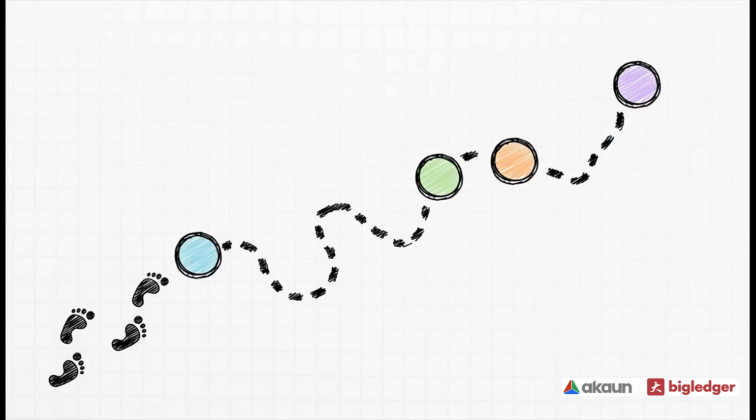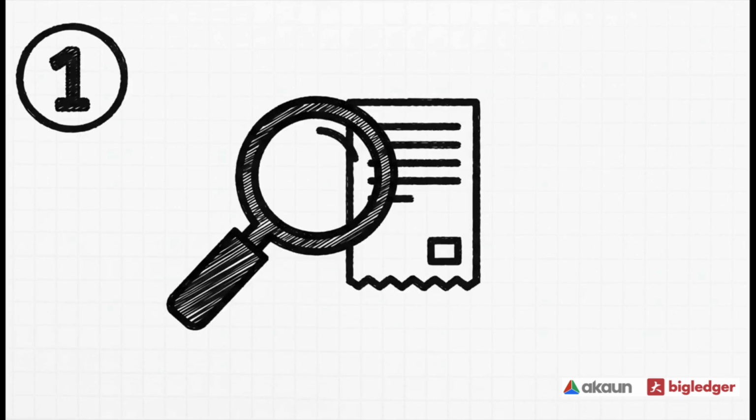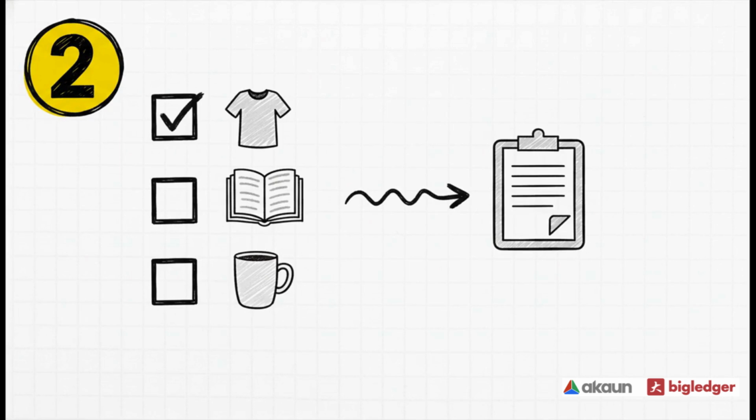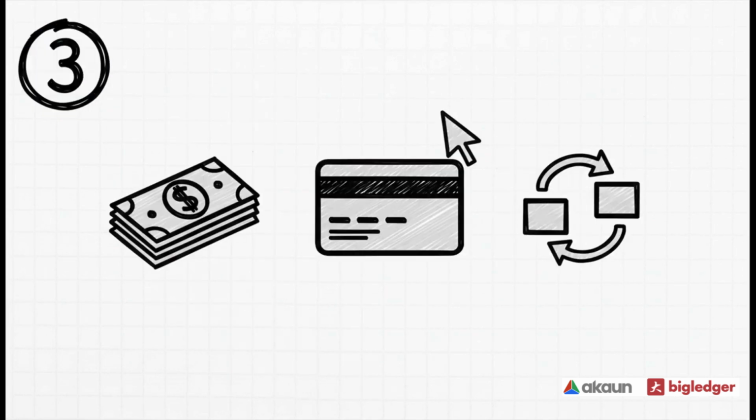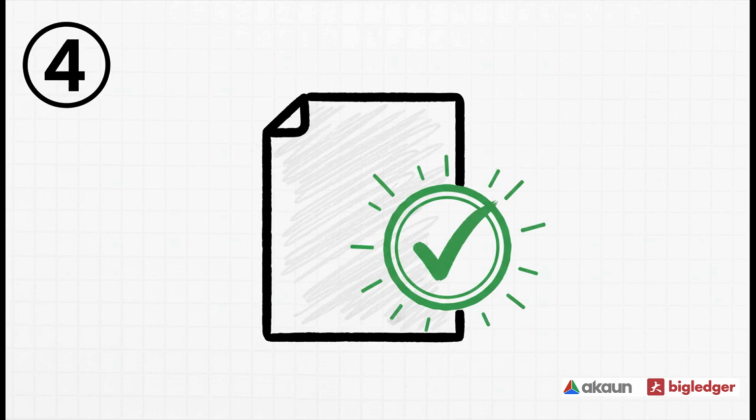All right, let's walk through how a refund actually happens, step by step. First up, the user with the right permission finds the original bill in the system. Then they just select the items being returned and add them to the refund document. Next, they choose how the customer gets their money back. Cash, card, you name it. Last step, they double-check the amount, hit Finalize, and the refund is all set.